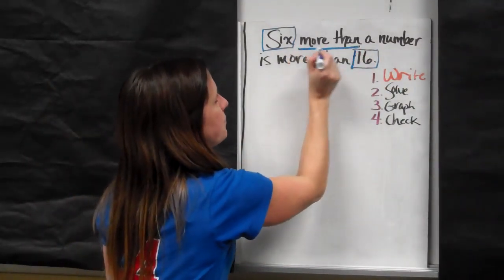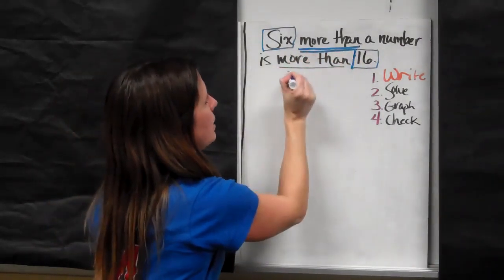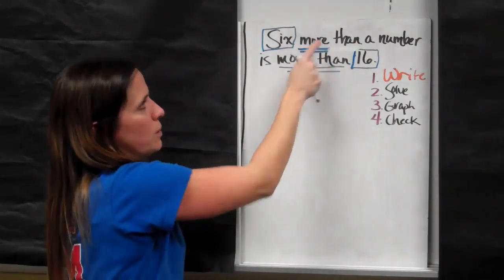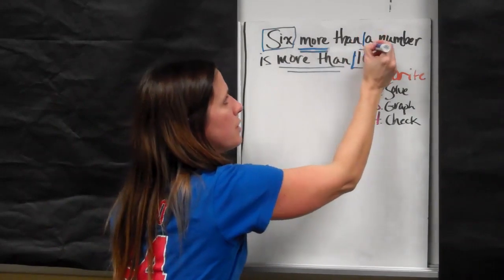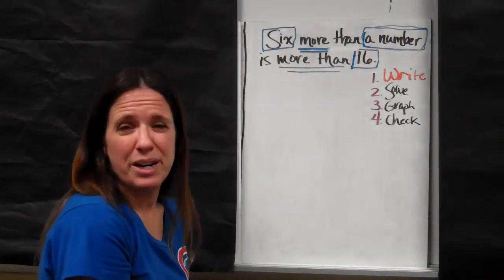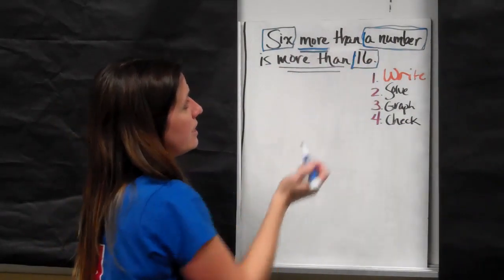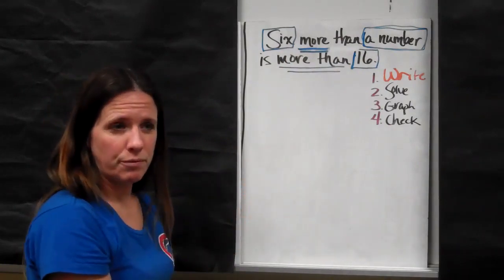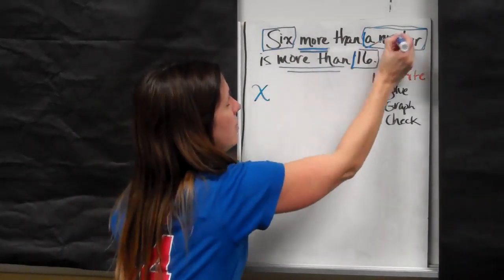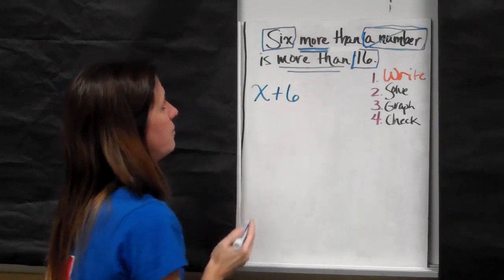More than, that's a key term for us to determine what inequality to use. This more up here actually determines what operation we use. And then when you see the words a number, that's our variable. We don't know what it is, we're looking for it, okay? So we have 6 more than a number. So any variable that we want to choose, I'm just going to use x, so that takes care of that. 6 more than that, that would be addition, so we're going to add 6 to it.